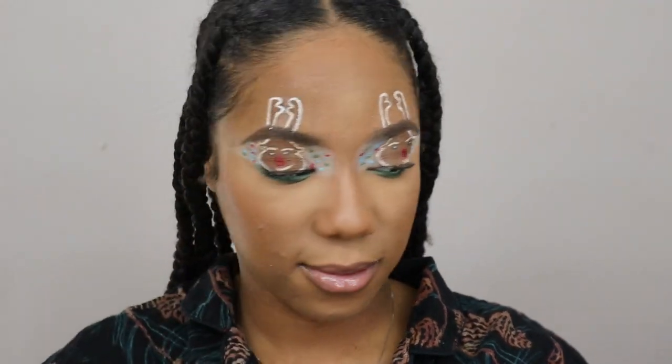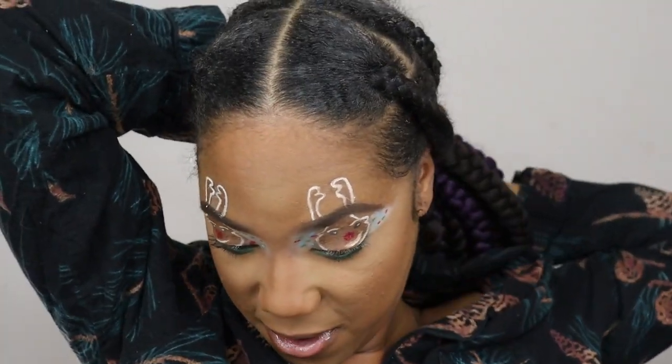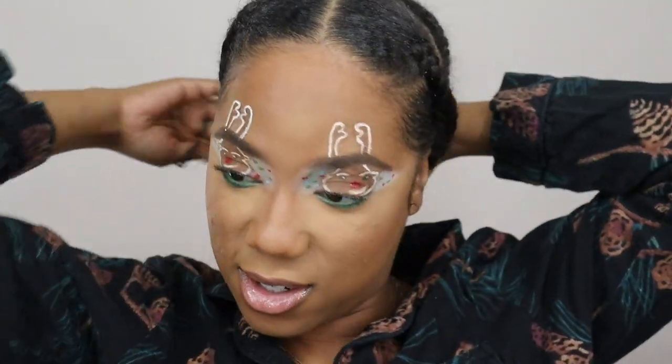So this is the final look. I think I like this look better with my hair pulled back. I don't know, it just makes me focus on my eye look more. But I don't have a scrunchie. I really like how this looks though. Okay, this scrunchie is too small.